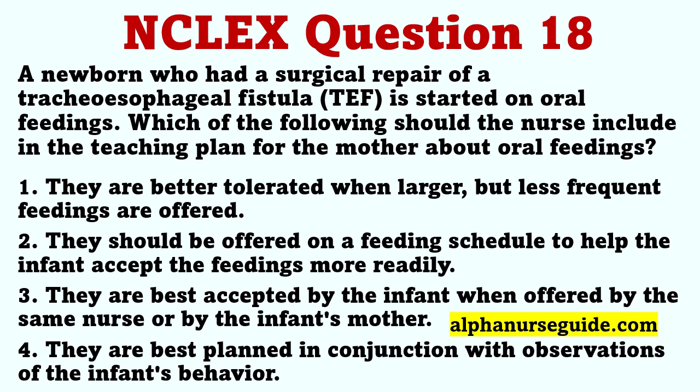After a surgical procedure, infants initially tolerate small amounts of fluids offered more frequently better than larger amounts offered less often. Smaller amounts cause less bloating as the infant becomes used to feeding again. Although infants accept feedings more readily from their mother or from someone who feeds the infant repeatedly, the priority is to meet the infant's nutritional needs based on the infant's behavior.